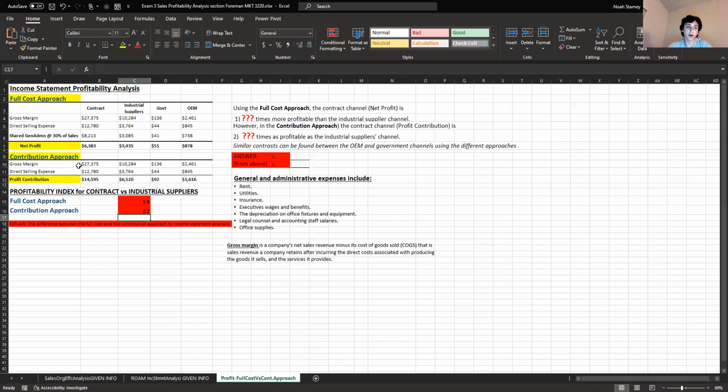With the contribution approach, we take the profit contribution and put them against each other. That's why we divided those, and that's why it gives you this answer. So it doesn't use the unit itself, it doesn't use the shared cost, and that's the difference between the two. For this one we use the net profit, and for this one we use the profit contribution, which is still applied to the gross margin and the direct selling expense.